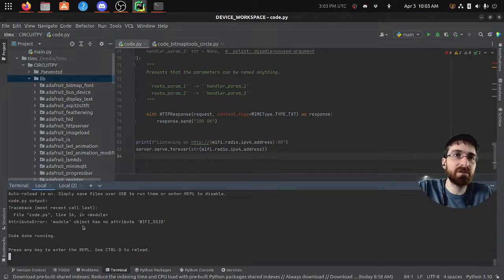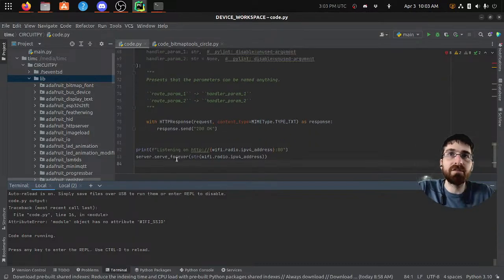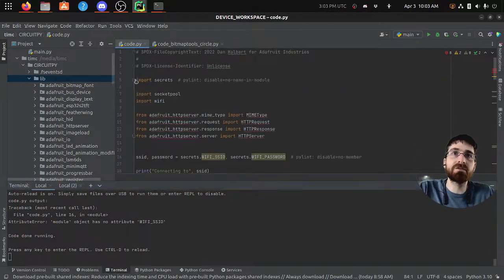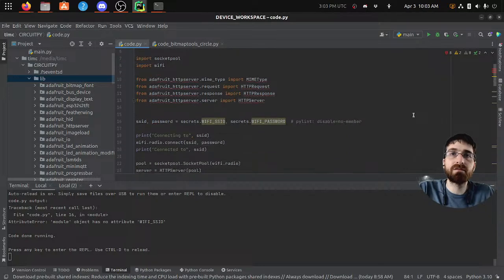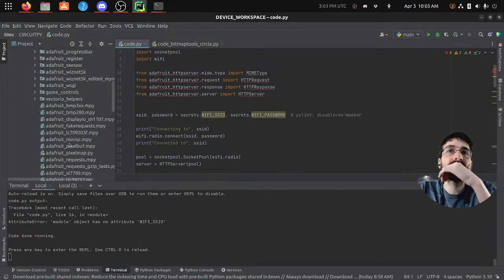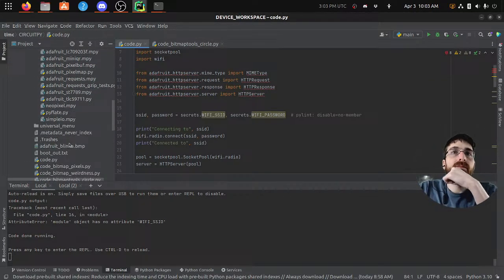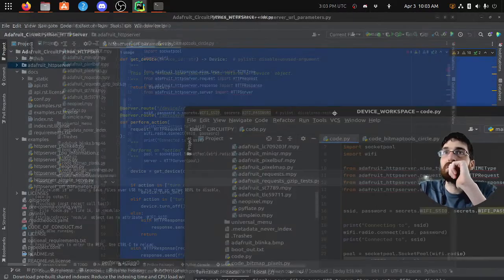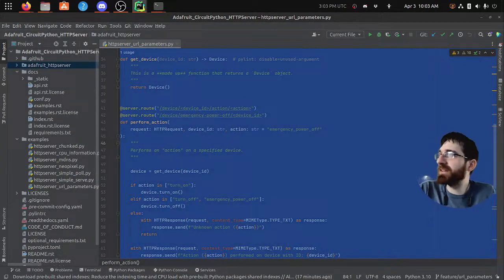Where did this go? Oh, there we go, okay. Module has no Wi-Fi password, so is this one still looking for secrets? Yeah. All right, we've got to pull this over. Which device was I testing on, if not this one? I guess you know what it was? It would have been the one without headers. This one has headers. But for a while there, I was doing a lot of testing on the one without headers that's on my desk. That's all right, we'll power forward with this one.